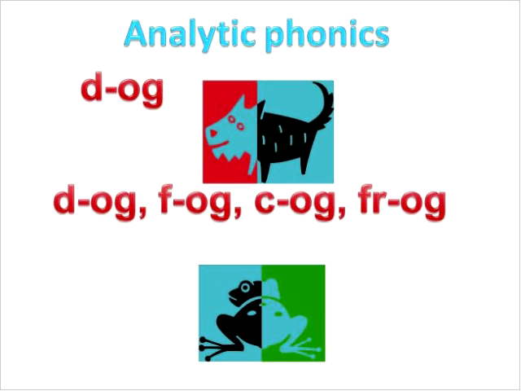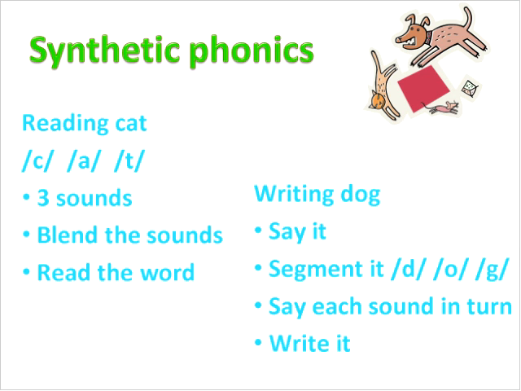But it isn't thought to be the best way to teach phonics, because it's not encouraging children to hear the individual sounds. We want them to be able to say d, o, g. Or in this example that I'm putting up, synthetic phonics, and that's what lies behind the letters and sounds research, which is thought to be the best way to teach phonics. If we're reading cat, we want 3 sounds. We want k, a, t. We want the children to be able to hear those 3 sounds and then blend them. Say them faster. Cat. And then we cheer because we've all read the word cat.